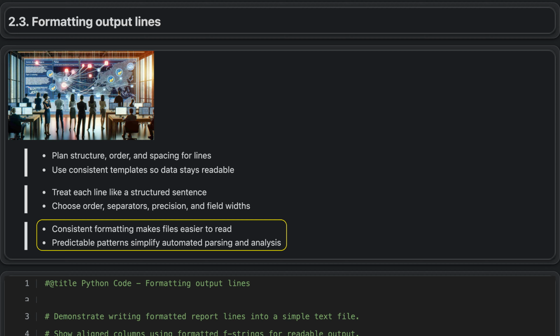The script then opens the file in append mode to add a line for day 3. And reading it shows both the day 2 and day 3 entries. This demonstrates that append mode keeps existing data and adds new information at the end, which is essential for tasks like logging, where you need to preserve a history of entries.